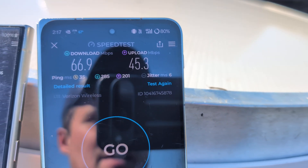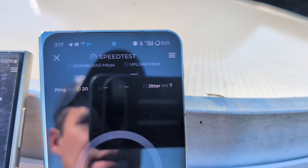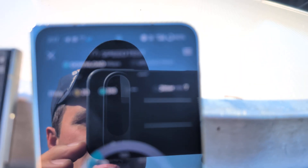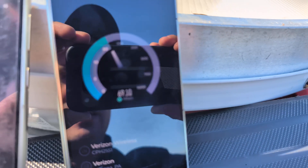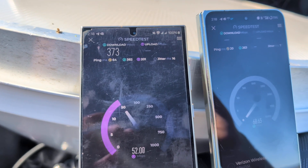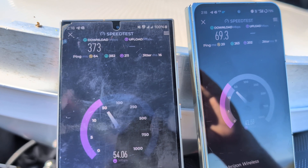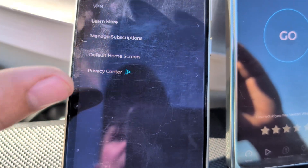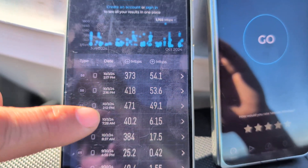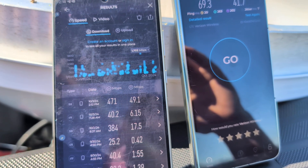The fiber provider here is Verizon. Each carrier has a 1GB Verizon business fiber circuit. So quite a bit better latency on that test. And this Pixel 9 is really struggling here — 20 milliseconds, 4G Plus, band 66, 68. Coming over here — so 373 down, 53 up, 64 milliseconds. Jitter's a little higher. My first test when I rolled in here was actually almost 500 — it was 470 by 49. So the Dish network is capable.